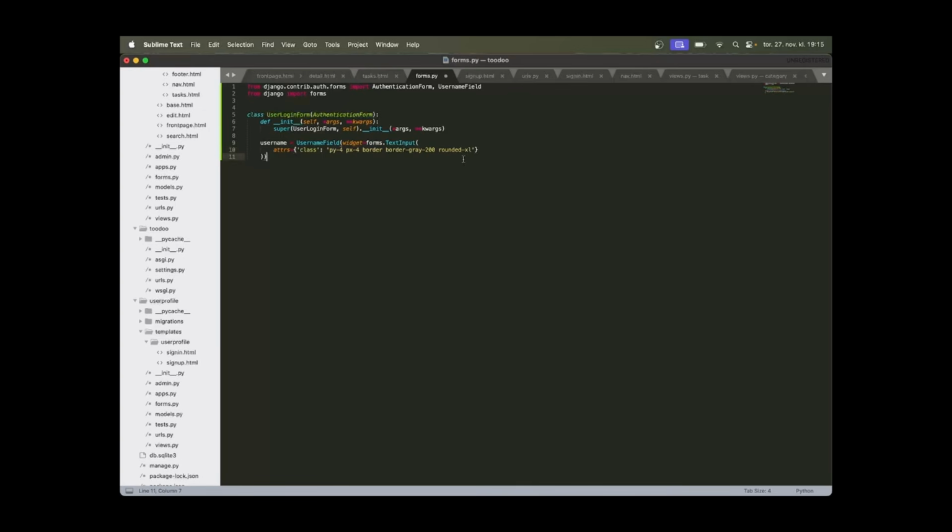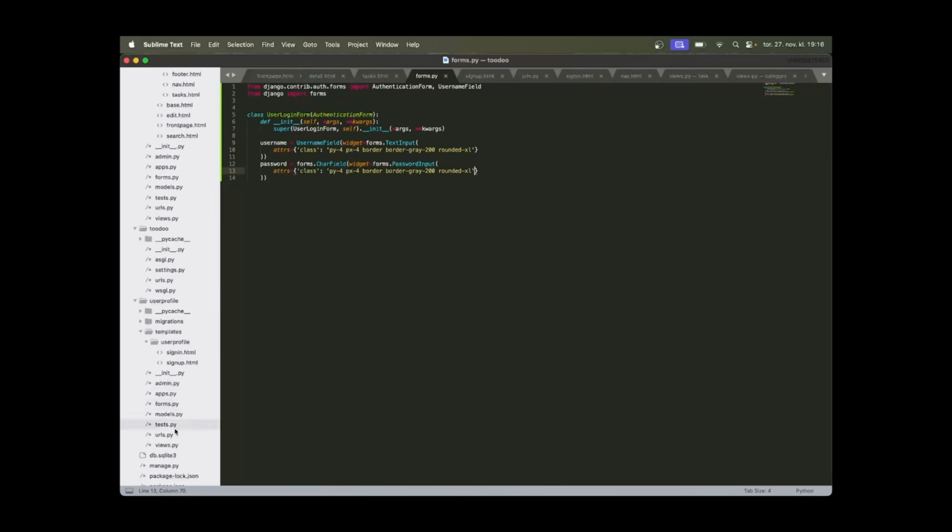And we want to override the password field. So password equals forms. This does not have a password field, so we just use the forms from Django. CharField, widget equals, and this should then say forms.PasswordInput, and then we specify the attributes here as well. attrs equals class, and then we can copy these classes here like that and save. I think this should work. We will test it out very soon.